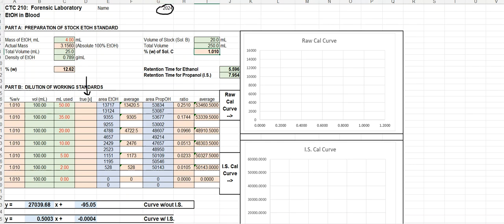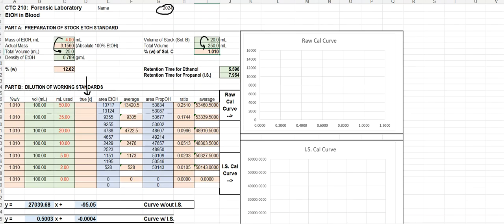This is not the data. You cannot use these numbers. You've got to go by what you did, by what we did as a group in all of the standard and the sample preparation. Based on 2024 data, they took 4 mils, they diluted it to 25, and then they took 20 milliliters of that and went to 250. That's what happened. Maybe not what we did in the video. Maybe it was, maybe it wasn't. You got to watch the video to find out.